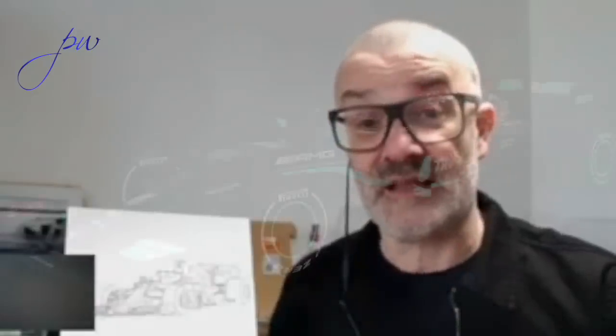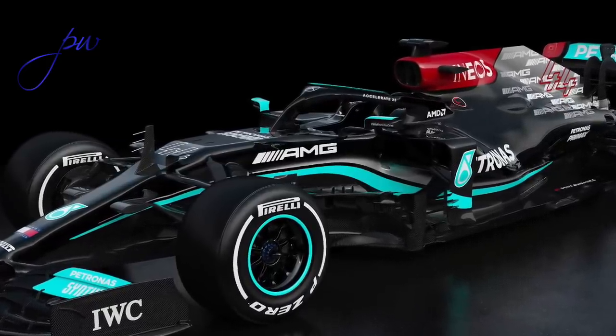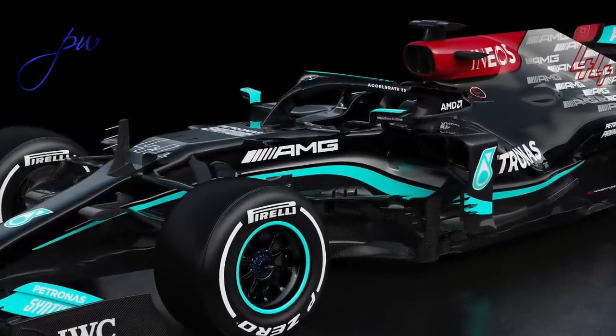And whether we will ever find out what they've done there is debatable. We'll probably never get a chance to see a clear picture of it. Even if we did, it's probably all internal. But there's nothing we've seen today that suggests Mercedes aren't pushing any harder this year than they have done since 2014. Let's see what everyone else has done. I think it will be, you know, kind of business as usual.